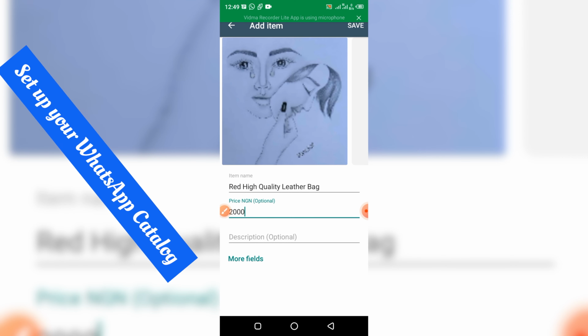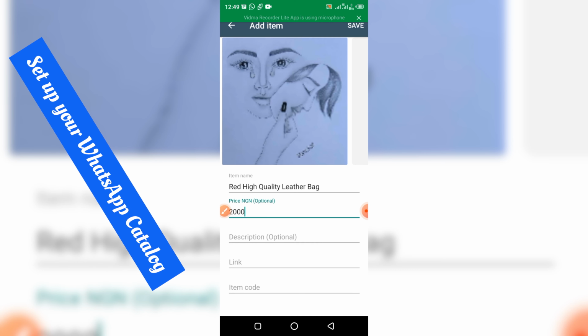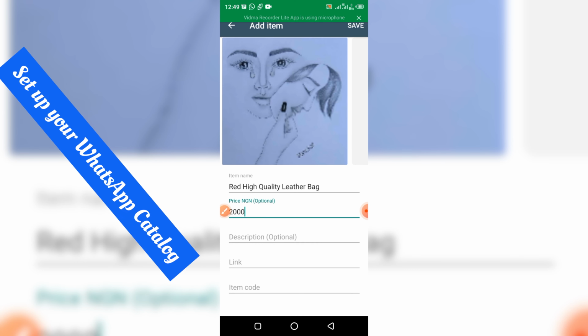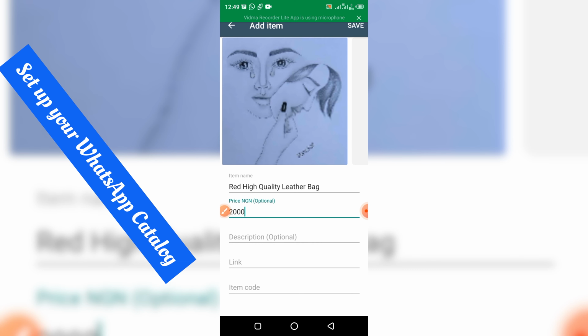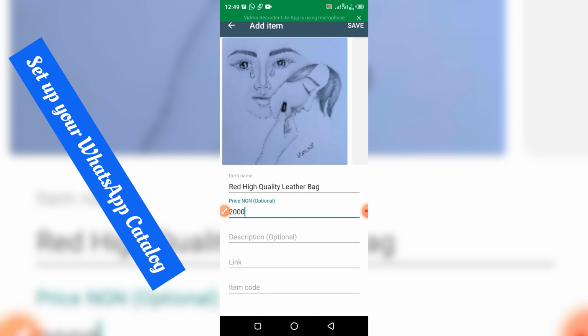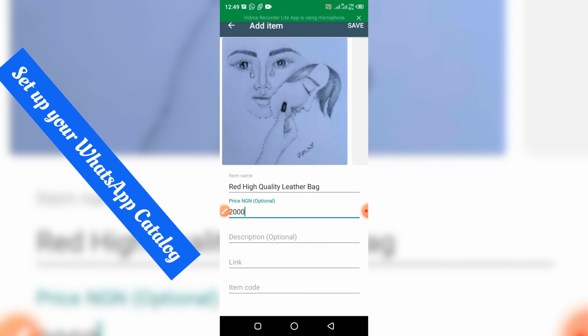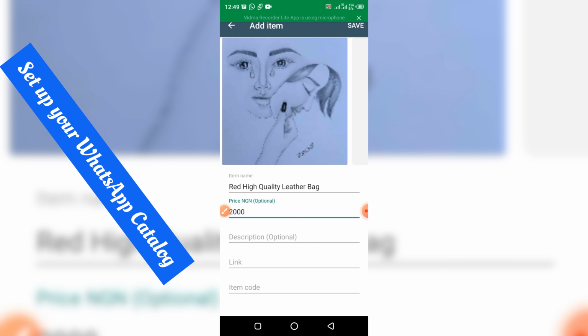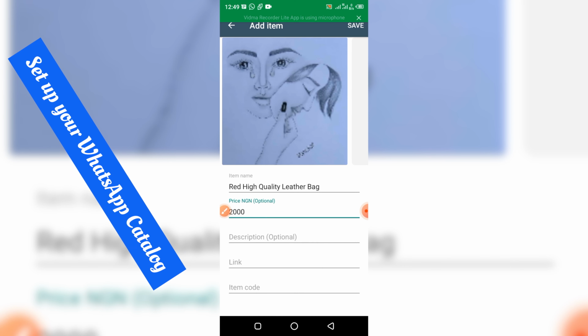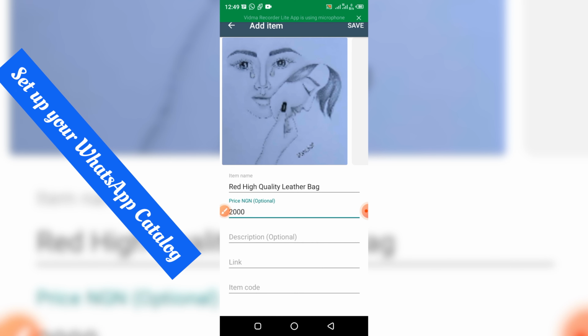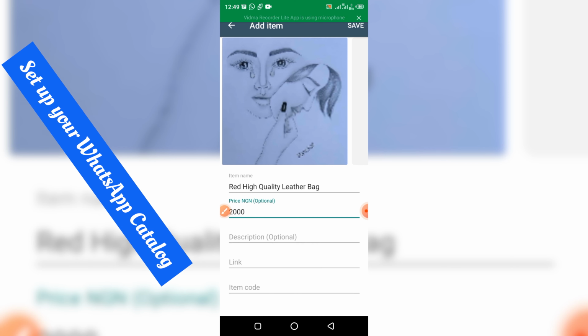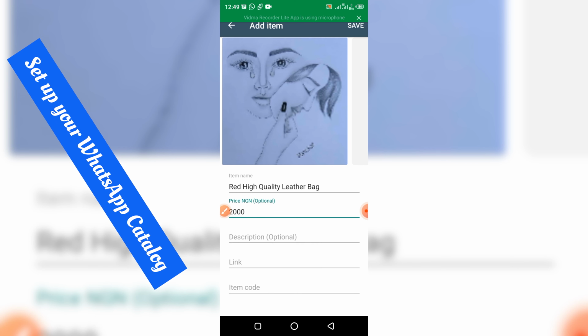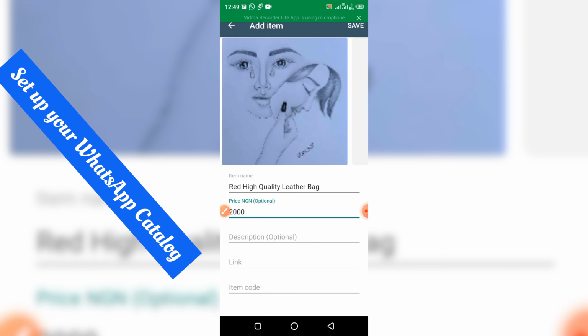Then you can add more fields also. Maybe you want to tell them the link of the product on your website. You can go to your website, copy the link. I've taught us how to copy the link in 6088.com details. You can visit that video. So once you copy the link, come here, paste the link here. And also you can give the item a code name.